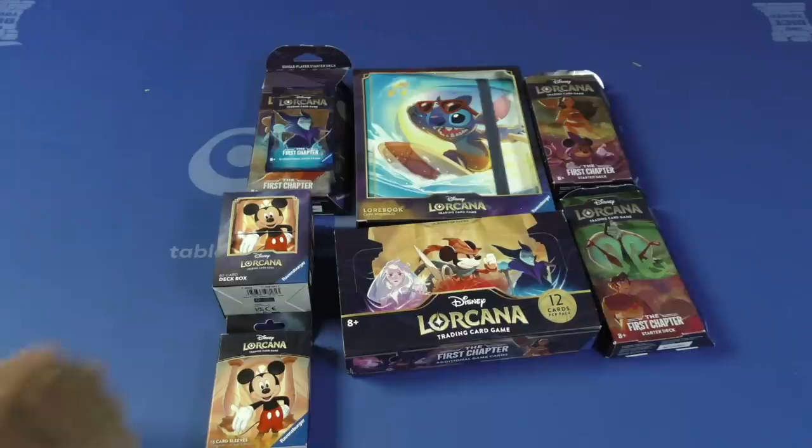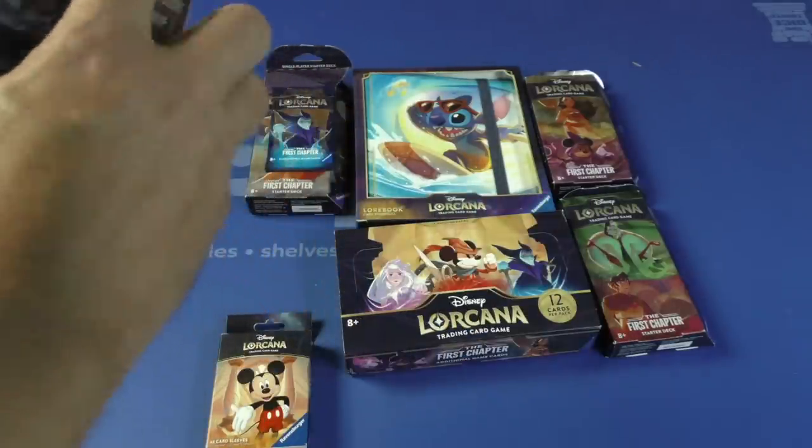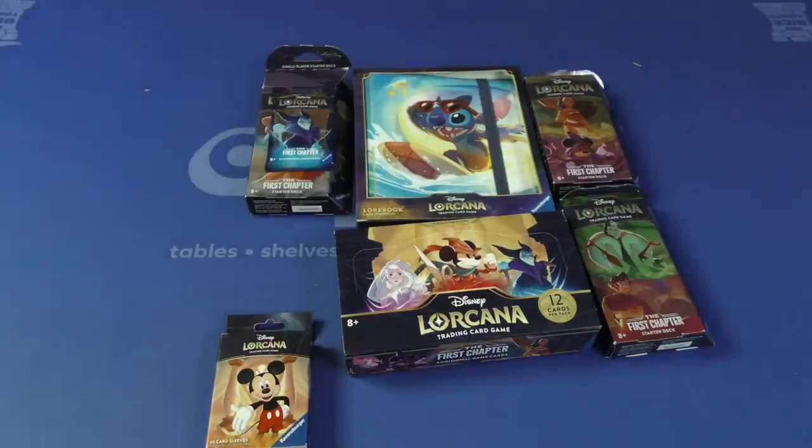All right, so now let's take a look. We got an 80-card deck box here. Got Mickey on the cover. This one I am going to have to cut open so I don't have to rip every single box through here. All right, let's open this up. And this is just a card box.